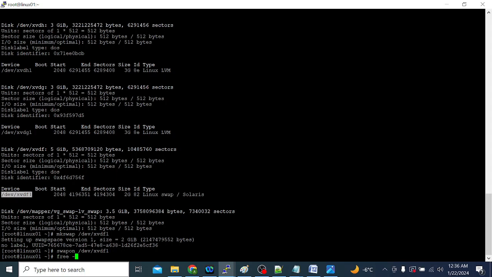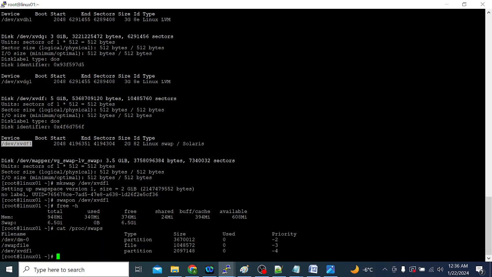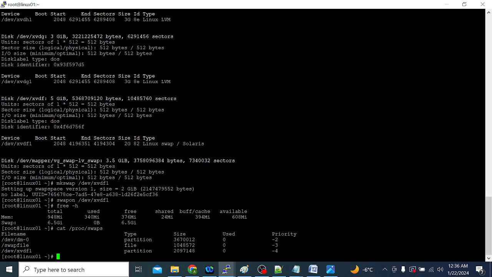If you see free -h, this is 6 GB. And if you want to see details, then swapon -s. See, this is a partition, and this is a file.